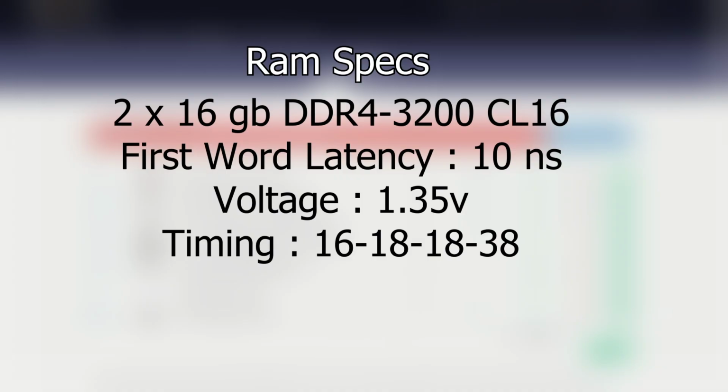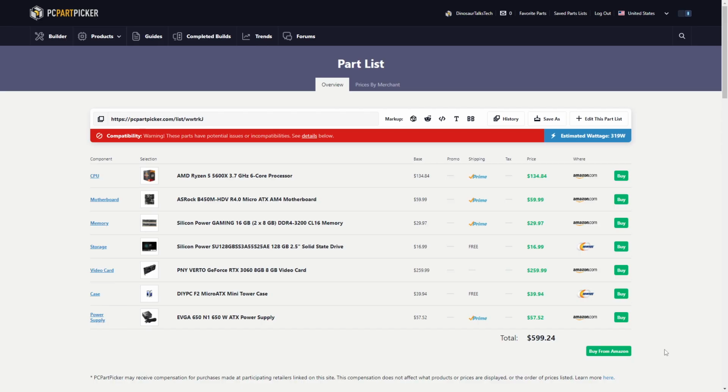And then we have that Silicon Power DDR4 3200 CL16 kit. Again, 16GB kit, perfectly fine. We're only limited to a 128GB SSD from Silicon Power. Maybe later on the user will have some more money to put more storage, but this will limit them now. For our graphics card, we went with a PNY Verto RTX 3060. This is the 8GB version of the card. And then we went with whatever case we could find, and then EVGA 650 watt ATX power supply. The only bad thing about this one is we lose out on no gold power supply and a limited run for storage.